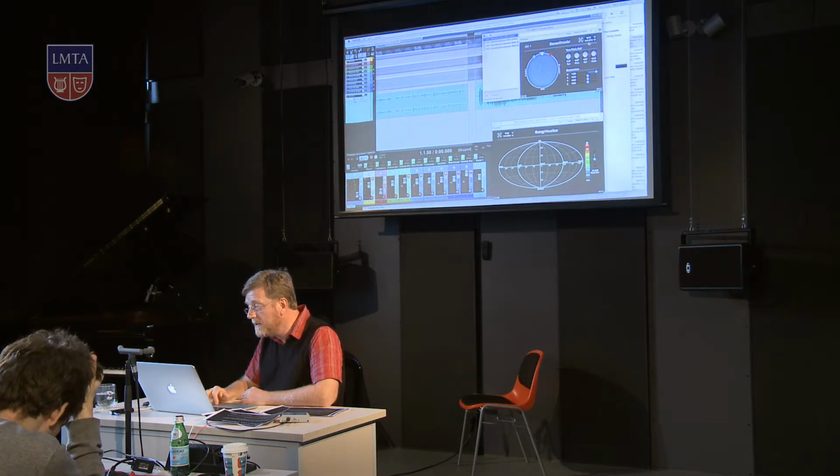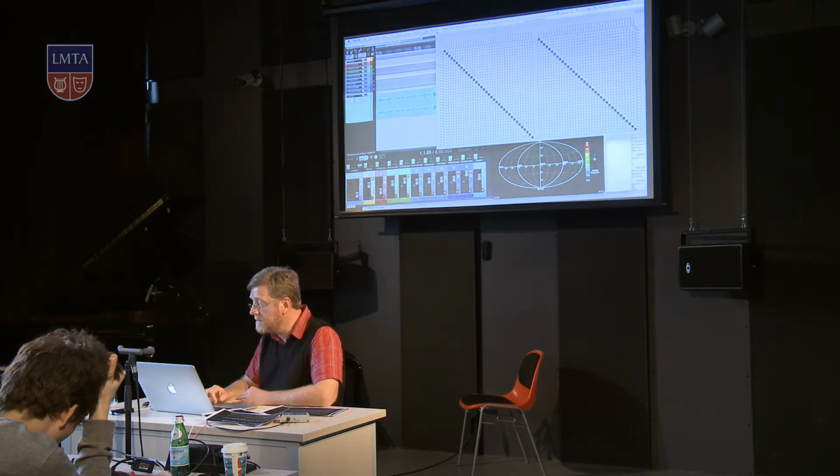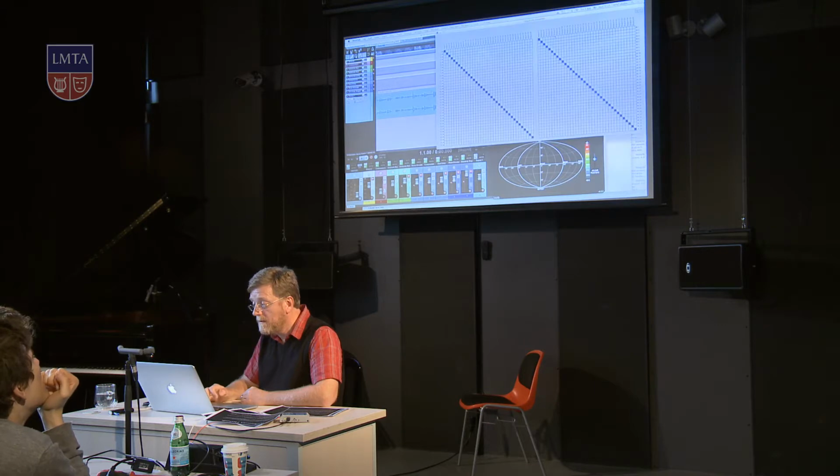It says 2 channels, and the output is a 5th order ambisonic signal, and you also see 36 channels being passed from the stereo encoder to this one, straight 1-to-1.